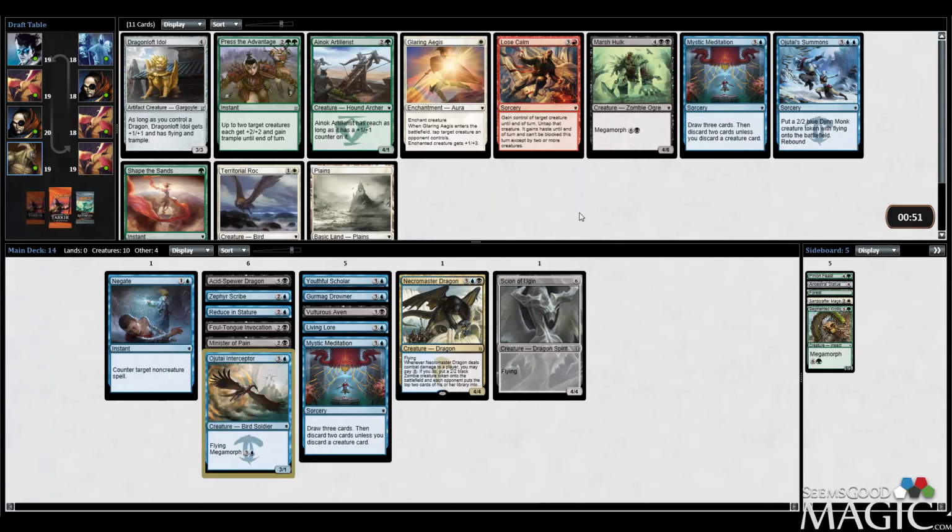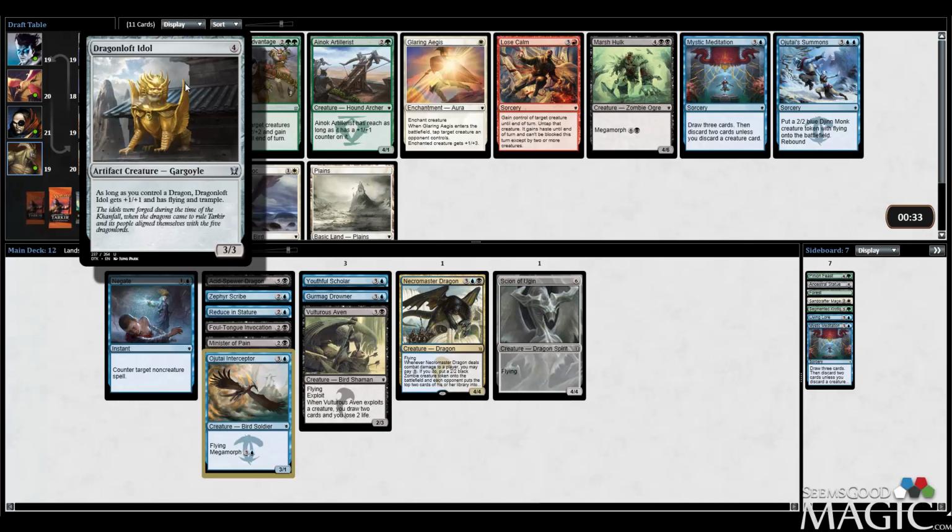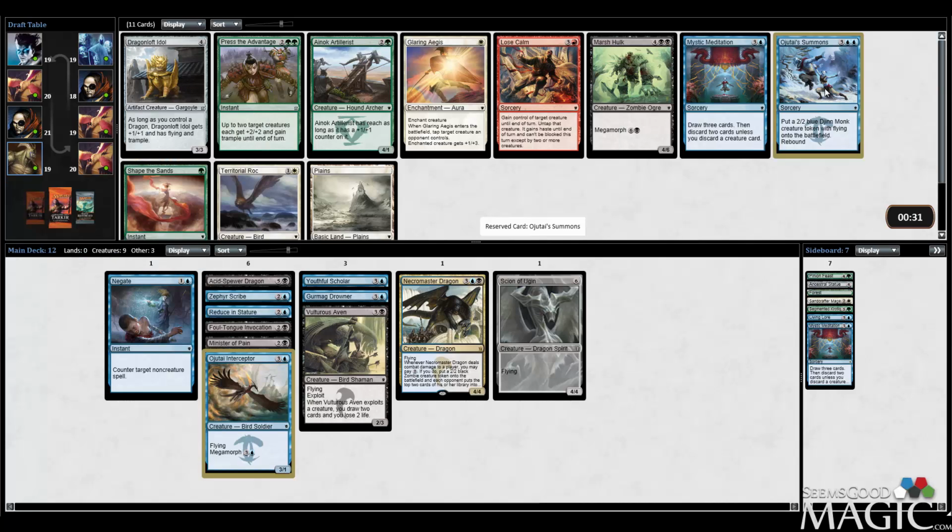There's a Dragonloft title, you know, but there's also an Ojtai summons. Jeez, but we have 3 dragons. That really does make Dragonloft title better. But I guess the issue is it's yet another 4-drop. You know, honestly, that's not a big deal. It's not like I have to play Living Lore or Mystic Meditation. But do I want to play Dragonloft title? I think I'd rather the summons. It seems a little more consistent. I mean, Dragonloft Idol is cool, but who knows?